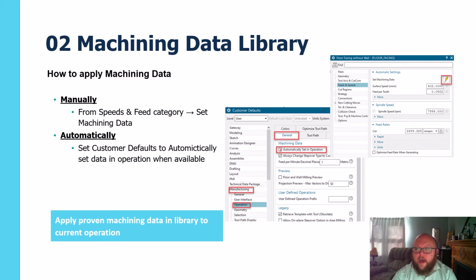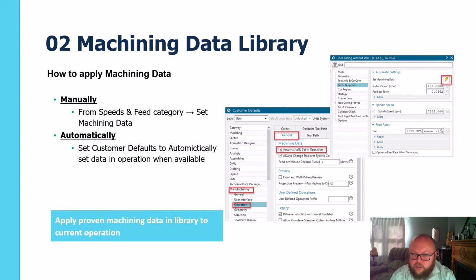However, once you have your database built, you can go to the automatic method, which can be specified in customer defaults to automatically specify your machining data in each operation. Once that option is toggled on, as soon as you create an operation, NX is going to search, based upon your part material, tool material, and cut method, for the results: what are my step overs, depth of cut, speeds, feeds, all that stuff, and populate that in my operation.